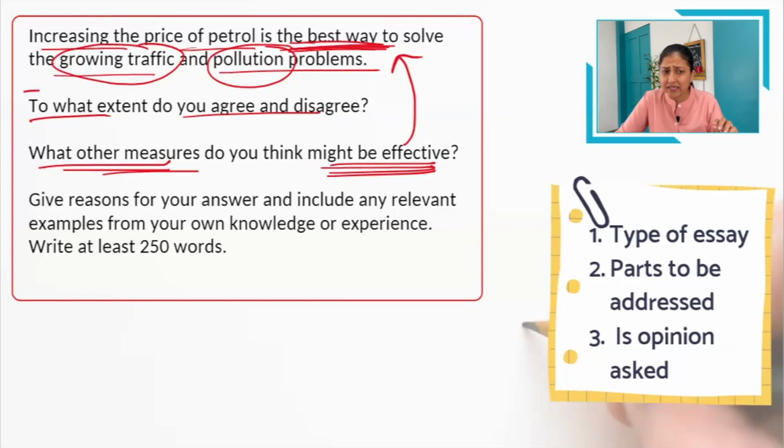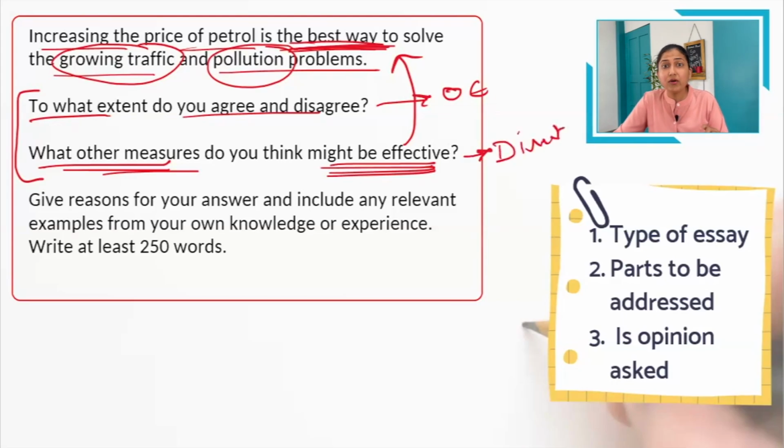So, I do see that it is kind of a mixed essay, but it's not a mixture of 2 out of the 4 that we discussed. There is one opinion essay, yes, but this next question, what other measures do you think might be effective? Now, this is not asking for solutions, but this is a very direct question. Talk about other methods which might be effective. I mean, it's not necessarily that they have to be effective, they might be. Okay, so this is a very direct question to you.